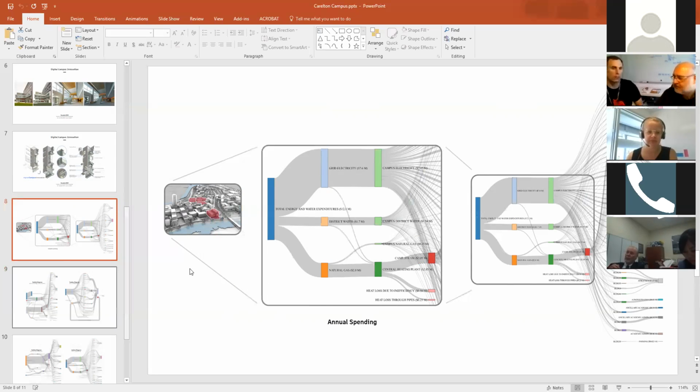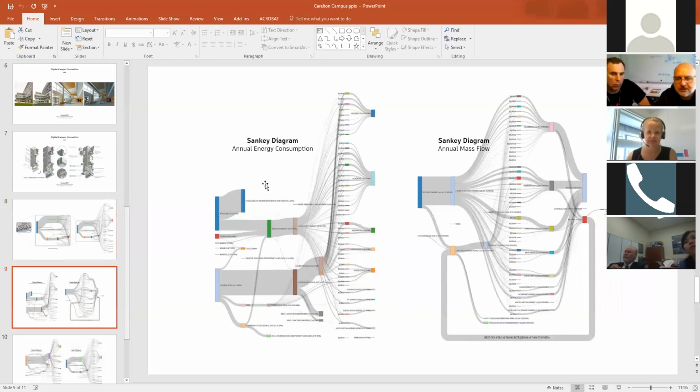Well, less so water here, but the next one is water. Yeah, there's water. One of the things they modified the library for was to close the flows, as you see in this annual mass flow, so that they can show the recycling in the system. So that's not natively supported by the library.